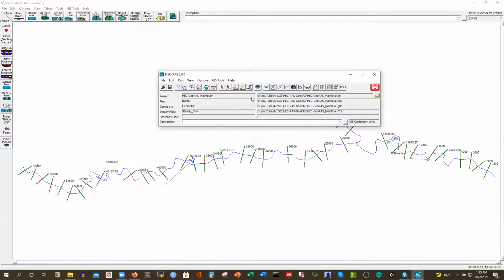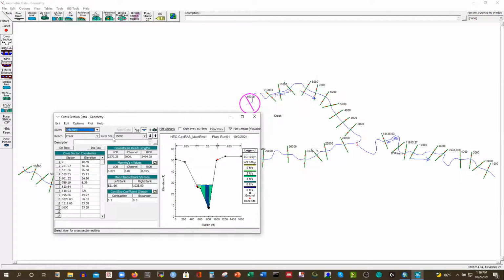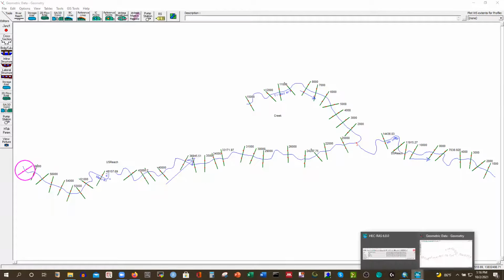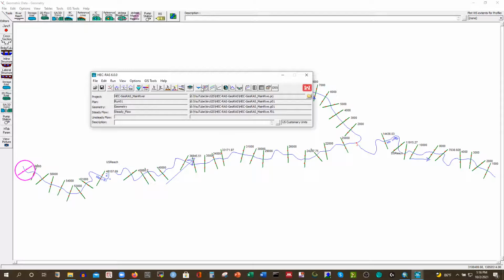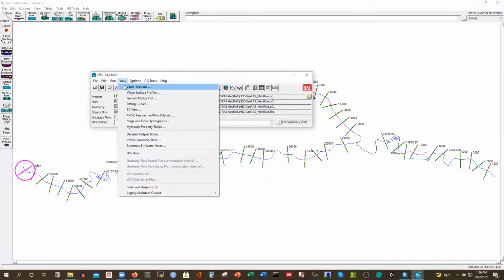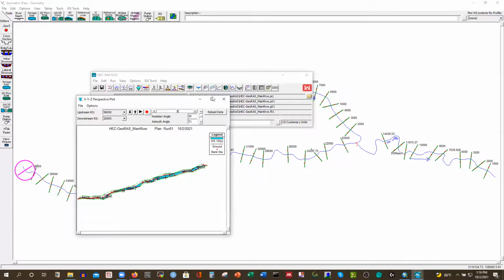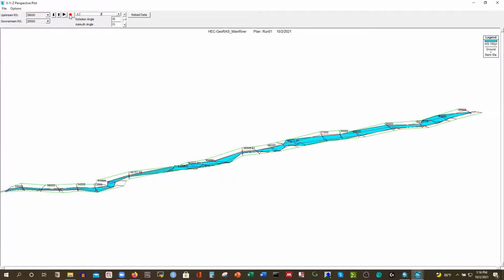And if you want to select different values, for example cross section, and you select the main river and upstream reach, then the perspective plot is going to show that as well.